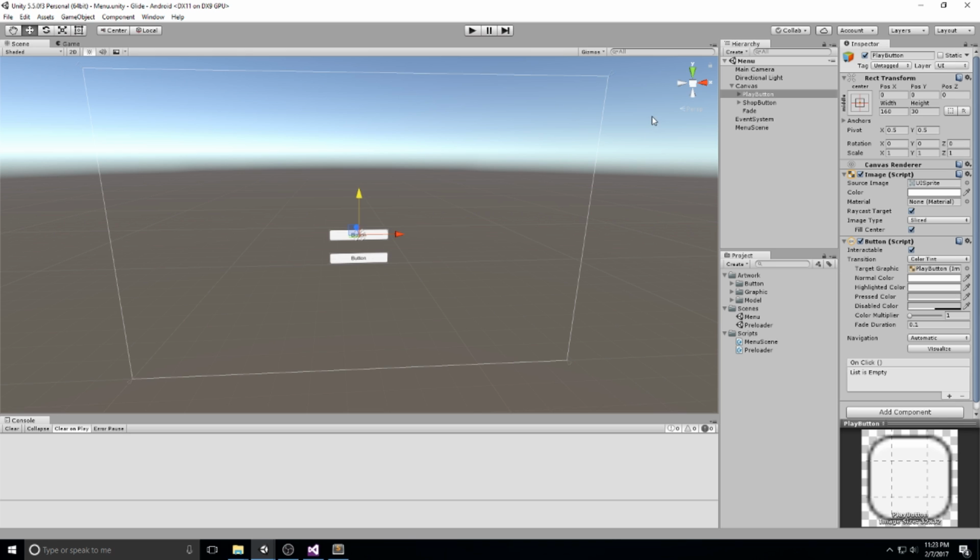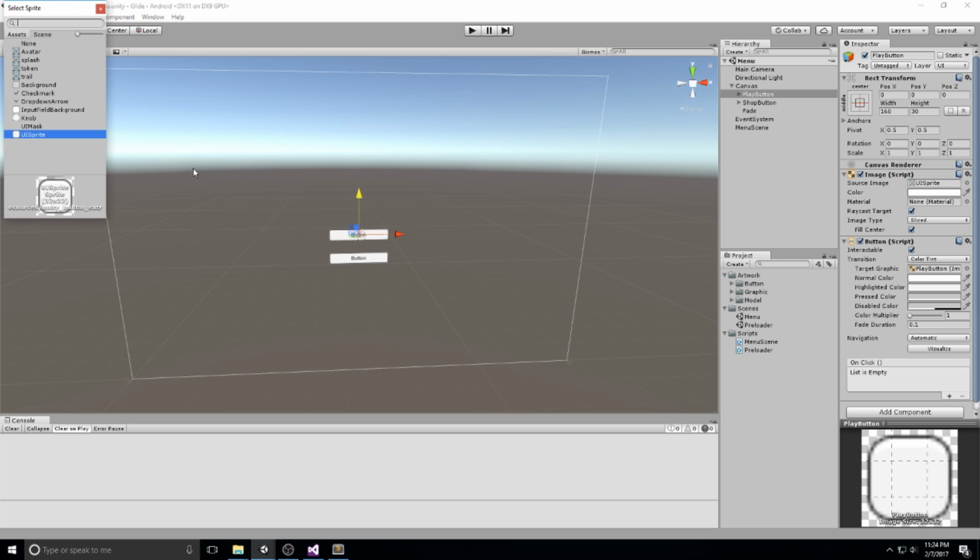Now, since we do have art in our project, we are going to be changing those and actually making them look somewhat good right off the get-go. So what I'll be doing right here is go under image, and in my image, I'm going to be looking for my buttons. However, we do not have any buttons right here, and the reason is quite simple. It's because they don't have the right texture type.